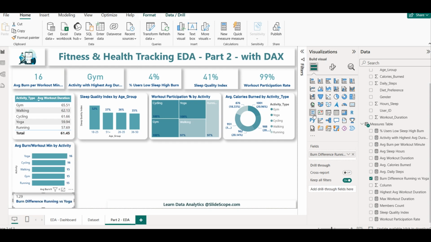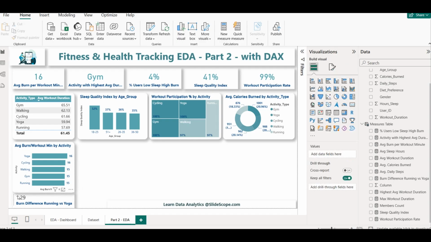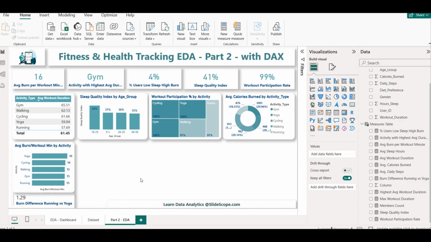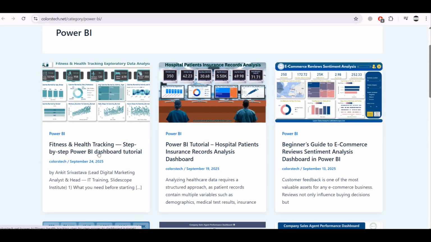And for such answers, we can also use a multi-row card. In a multi-row card, we can now increase the size of the callout value 1.29, and we can show data like this. So this is what it is showing. Let's move to another question. The other question was given in the dashboard. Let me check.